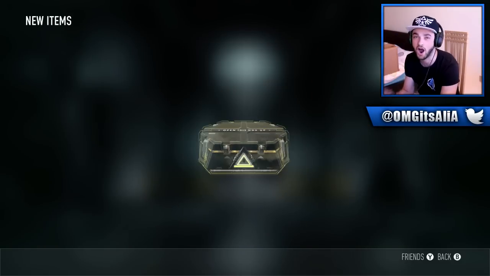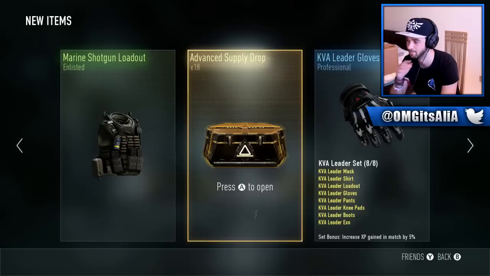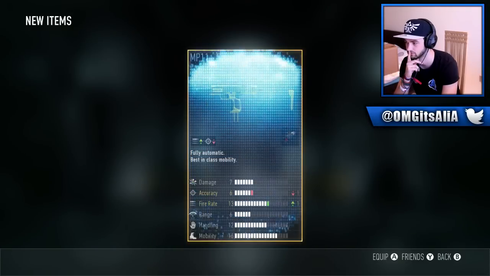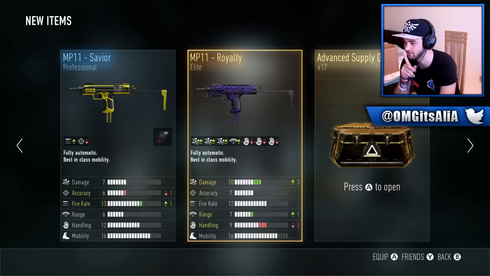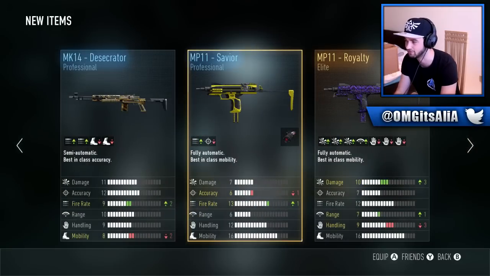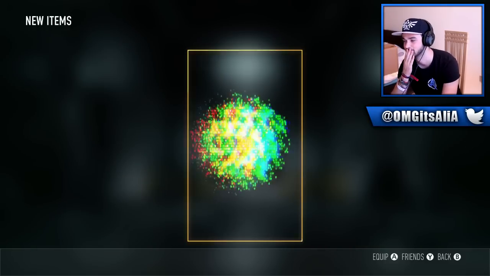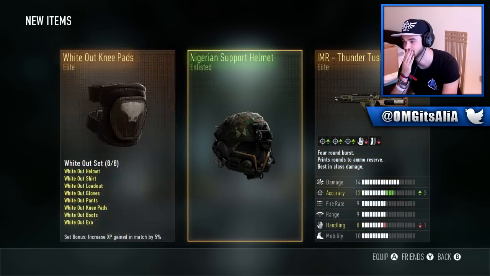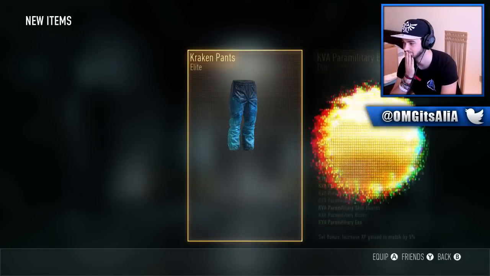Come on, I want to use a gun! Elite. Come on, man. Elite! Whoa, MP11, royalty! And that's a royalty version of the really good one. That is dope. I don't even think I had that. Wow, okay, I'm being hit with great weapons. Elite, elite. Thunder Tusk, come on, man.